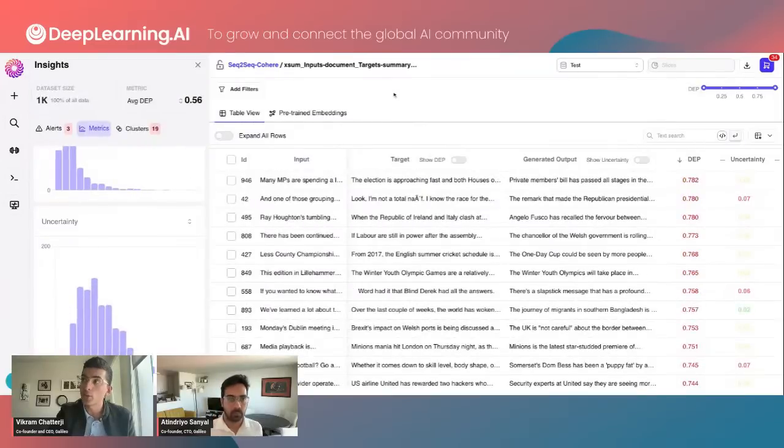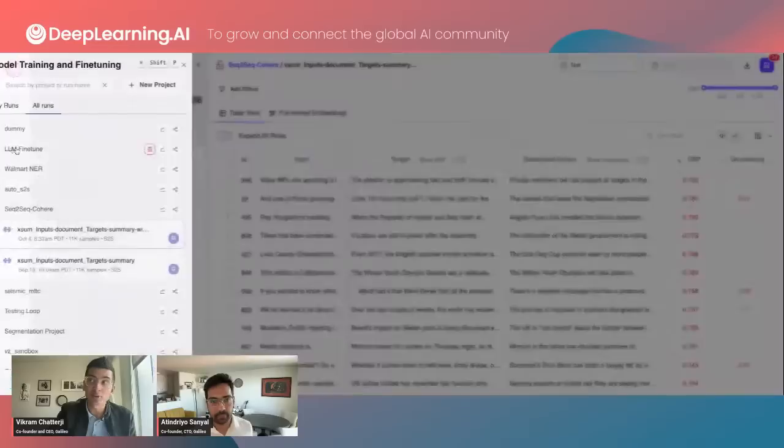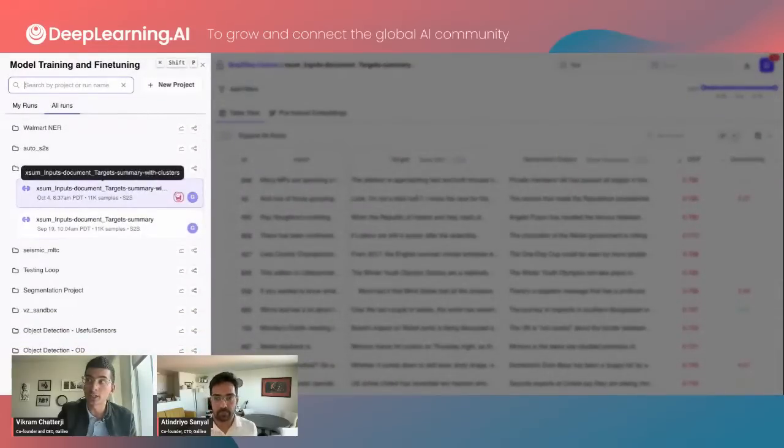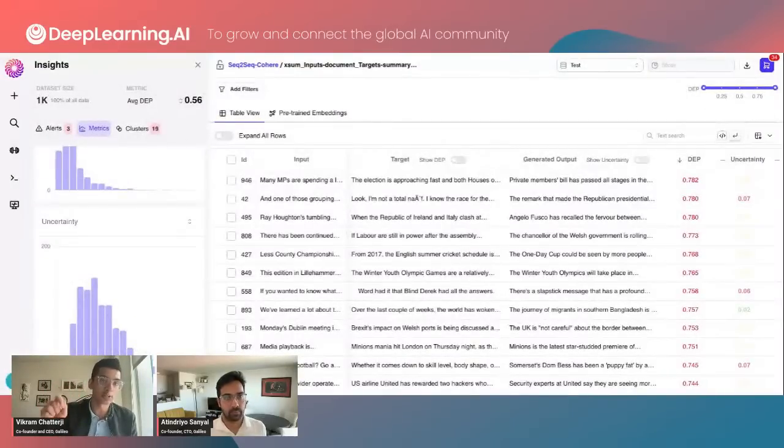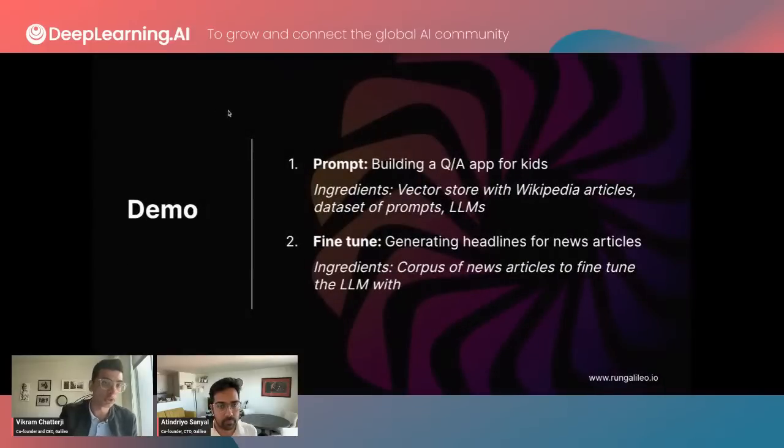So at a very high level, this is typically how you would want to go through an experimentation process and make sure that when you're doing this, you can keep track of all of this in one place over time. And then it's very important to compare all of these runs across each other. But in order to do all of these things, again, just to go back to the whole point behind this workshop, it's super important to start thinking about the metrics that you're working with. It's very important to define those in the first place before you embark on the prompt engineering with RAG process or fine-tuning, or if you're doing both.